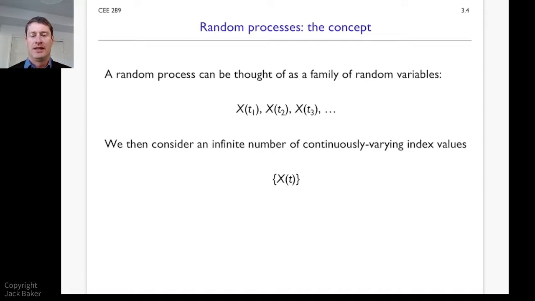So the idea is we're going to start with a family of random variables. So you could think about, I've got this environmental load on my building or some other quantity that's varying in time that I'm interested in. And I could think about having a set of random variables. If X is the quantity I'm interested in, I could have that X at time t1 and X at time t2 and X at time t3 and so on.